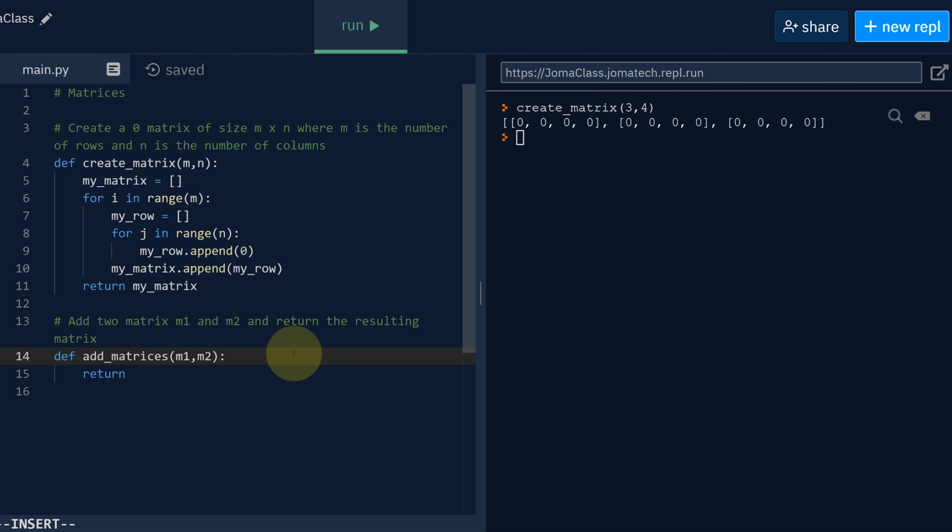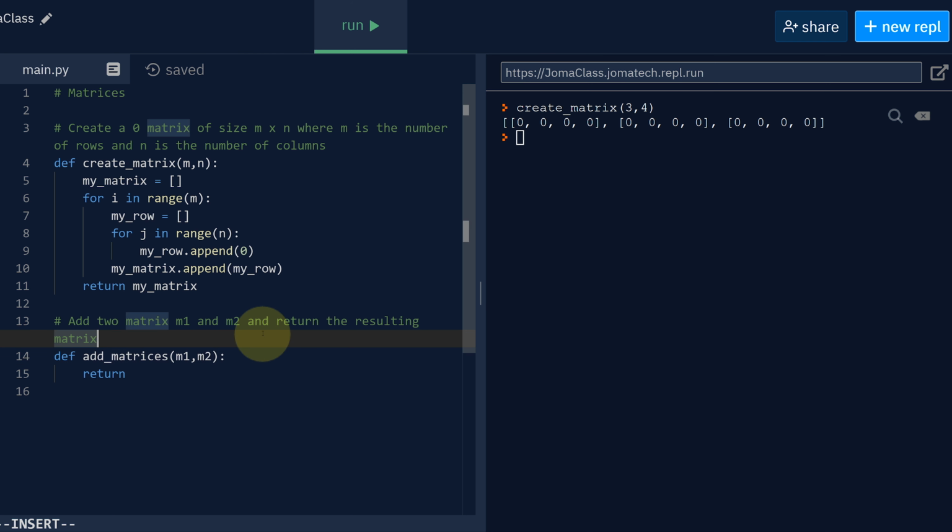So here, the first thing I want to do is create a new matrix. Actually, before we do that, do you know how to add matrices? When you want to add matrices together, they have to be exactly the same size, right? Because you need them to be the same size, you have to check that first, because if they're not the same size, it should return some kind of error, or it should just say that you're not allowed to do that.